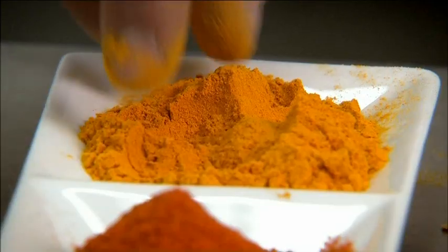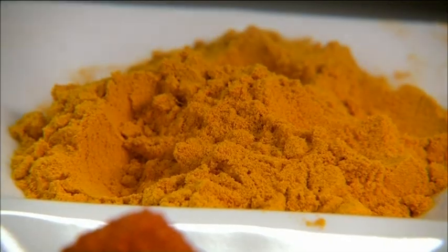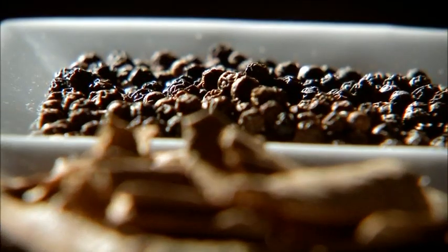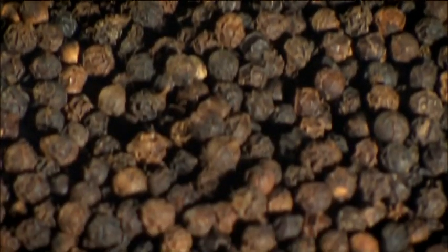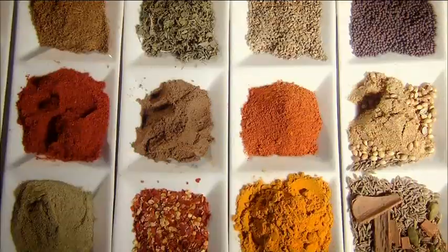Turmeric, this spice is from India. In the olden days, they used to use these for healing wounds. If you've got a cut or a graze, they would apply this on, and you take out the septic from the cut. These are black peppercorns, and during the spice trading era, these were almost as valuable as a gold bar. Whenever I've got a little sniffle or a cold, I always tend to have a nice hot curry, and it always sorts me out, gives me that boost.